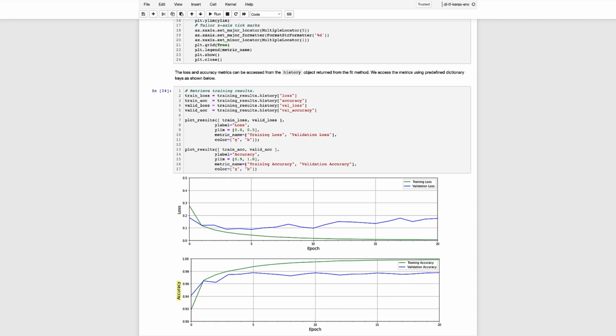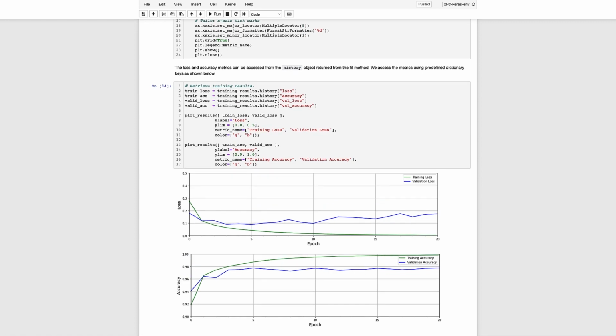Next, let's have a look at the accuracy plots. First, notice that the lower end of the scale starts at 90% accuracy, and that the accuracy for both the training data set and the validation data set increase in the first few epochs, and then after about 5 epochs, the validation accuracy reaches a steady state of about 98%, while the training accuracy reaches nearly 100%, which again is rather typical for a model that's overfitting on the training data. However, an accuracy of 98% is still rather impressive. That means that the model makes, on average, only one mistake in every 50 samples.